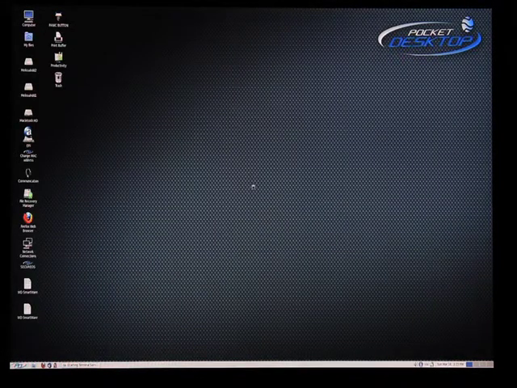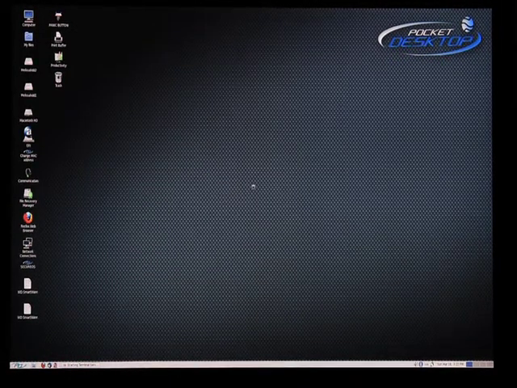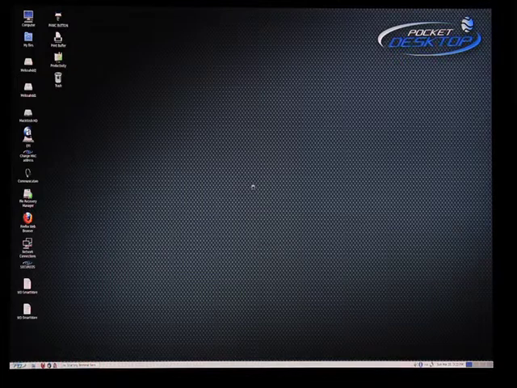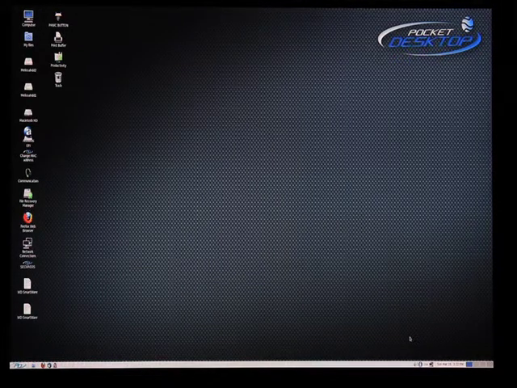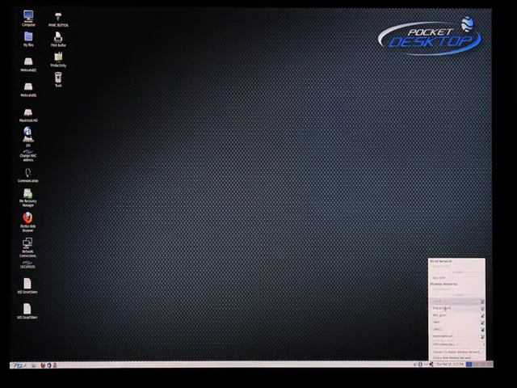Important points to bring up concerning your Pocket Desktop for your initial configuration to be used is to understand how to get a wireless network connection or wired network connection. So the first step is to go down to the taskbar at the very bottom and click on the dual computers. If you click on the dual computers, it will list all of the available wireless networks and wired networks available to you. And it'll allow you to select the appropriate network.